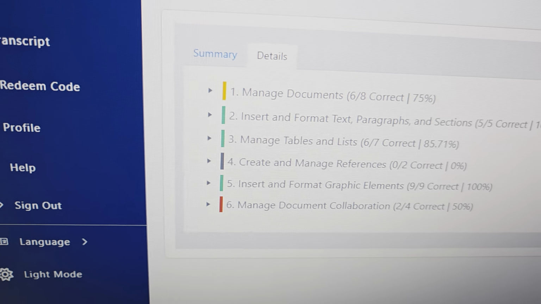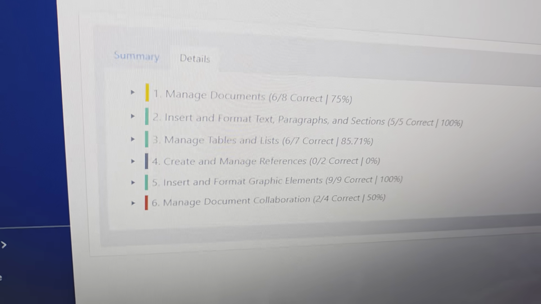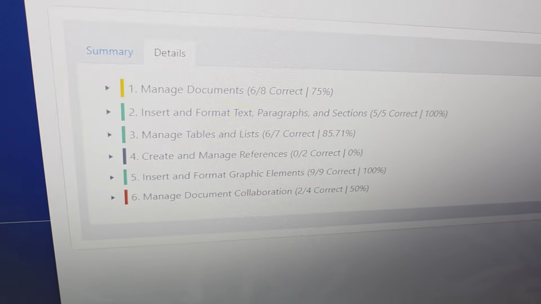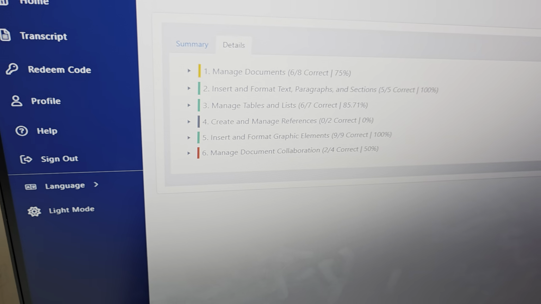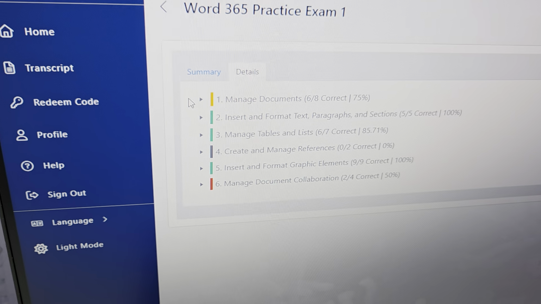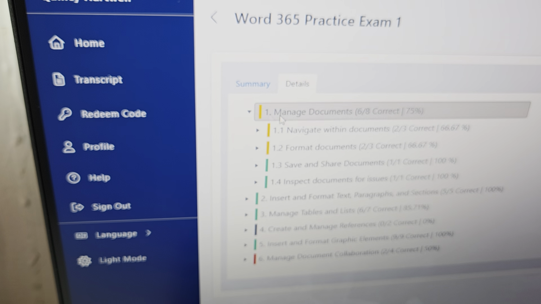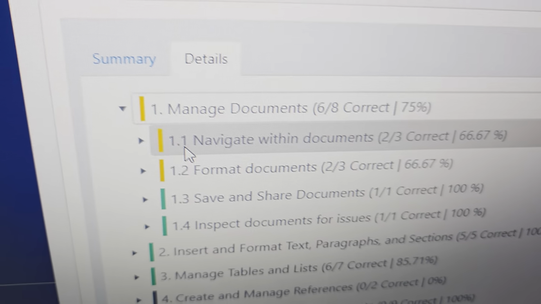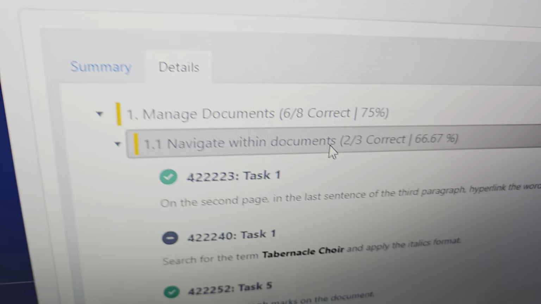So I want to show you a good system on how to answer these questions and make us a reference for your notebook so you can get these answers correct and you can look at them while you're taking exams. So first thing that this person did is, which one did we do first? So we did managing documents first, right? So we'll click managing documents, and the first one, which was in yellow, he got navigating within documents. So if you look at it, it's 1.1, and he's got navigating within documents, right?